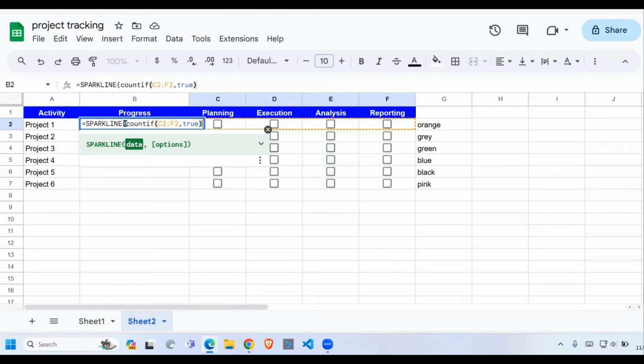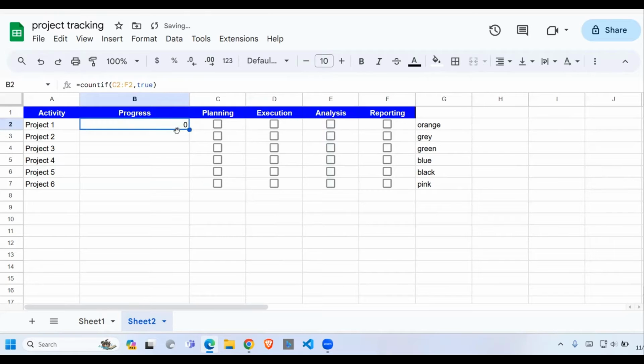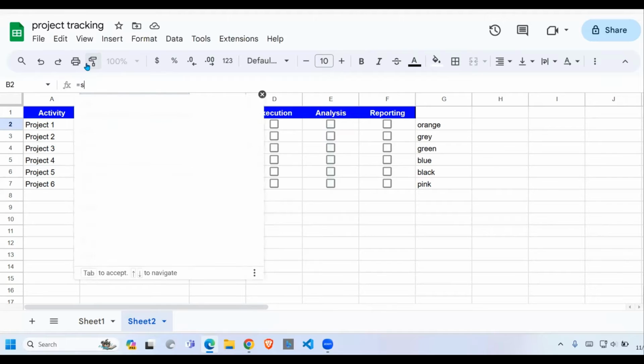If you don't know how this works, let me first remove the SPARKLINE and show you what happens. Now we get a zero. If I click one, if I click the next, this changes to two, click, then the maximum is four. If I click, it reduces, like so. Those numbers are the data that I'm going to use in the sparklines. Having understood this, let's cut this out and go back to our sparkline.